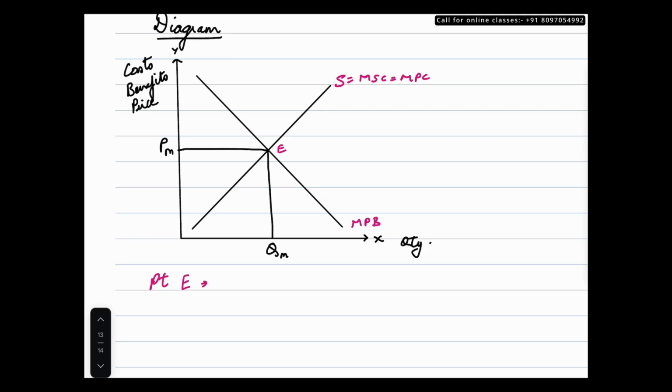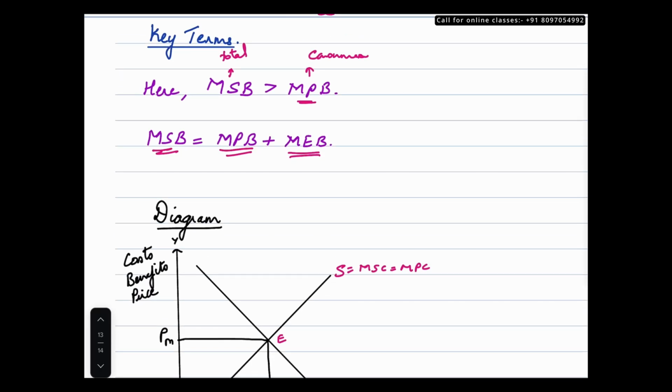The first thing is we have marginal private benefit equals marginal social cost, which is basically this curve and this curve, and this is definitely not the optimum level because we are equating private benefits with social costs. Since there are no considerations given to external benefits in this, now we will bring in the external benefits. Where do you think the external benefits curve should go? Take a look over here.